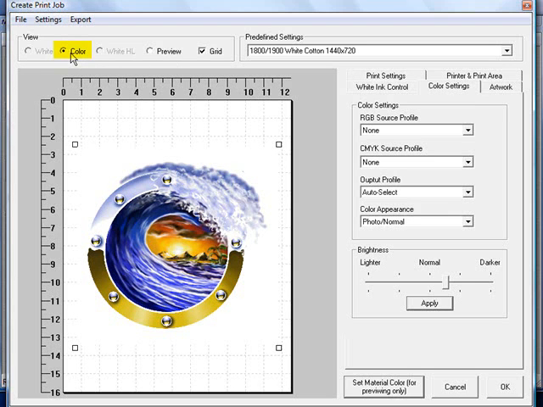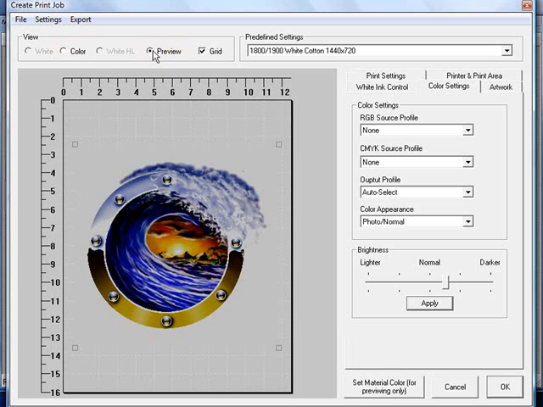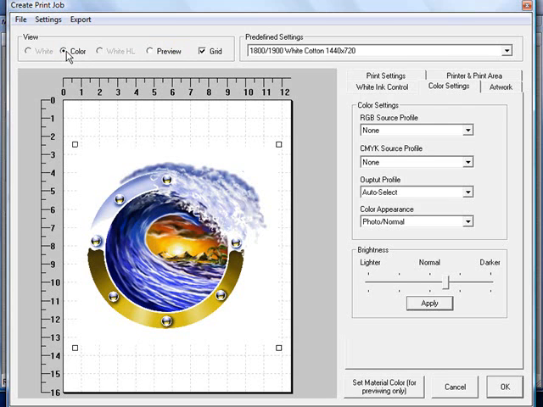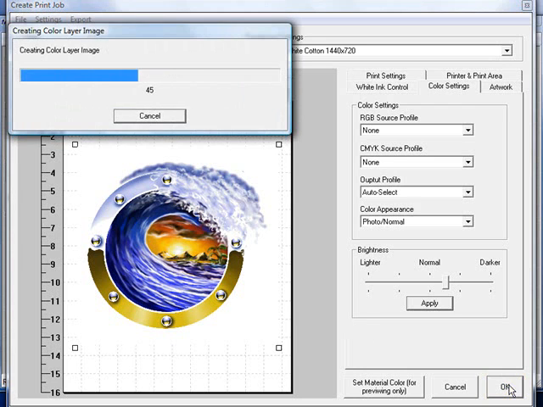Notice up at the top we just have our color layer checked. We want to do the preview, so we click on the preview and it'll show up. I like to use this feature because it helps show your customer as well that the white in the waves over here is actually going to turn a little bit gray, and gives them a clue as to what it would look like. So once we have everything set up, we can just click OK in the bottom right corner.